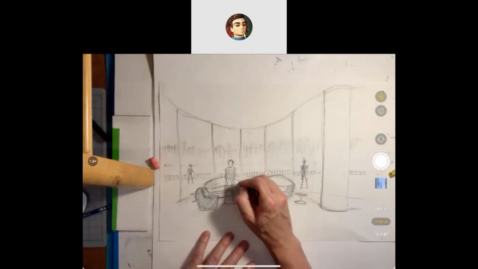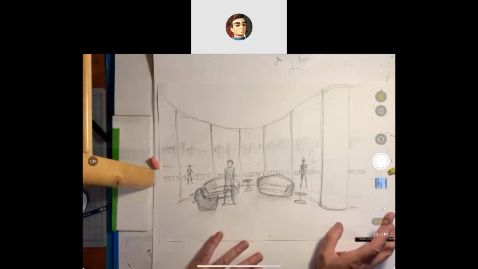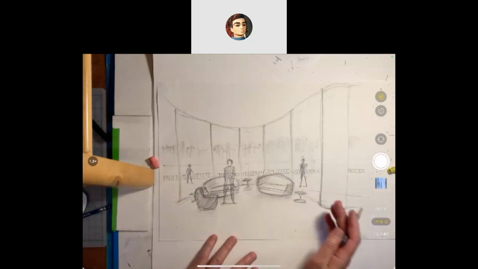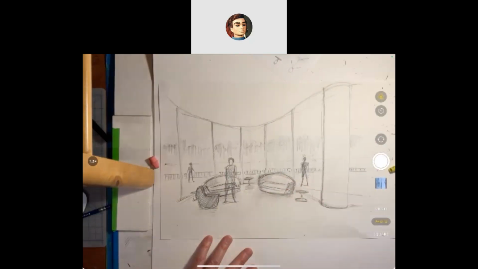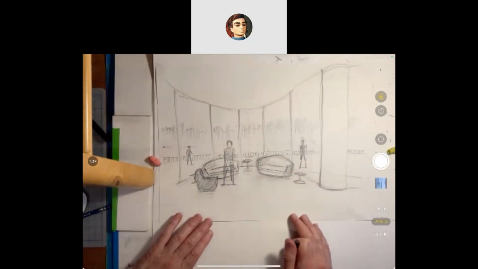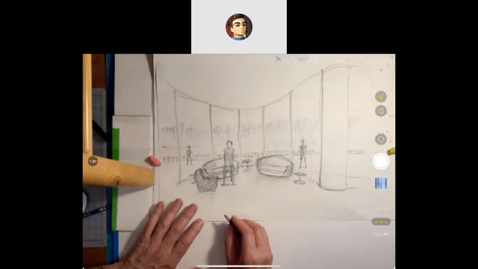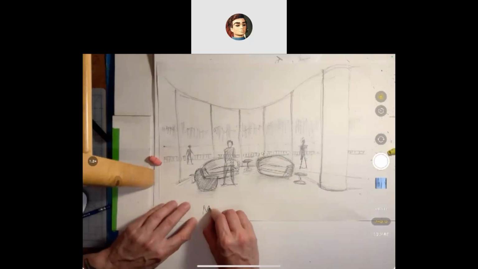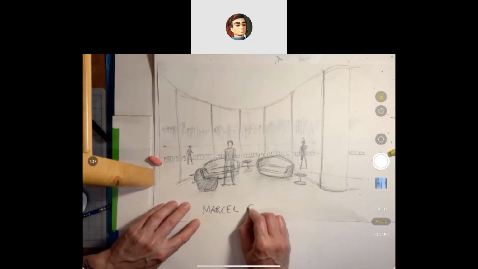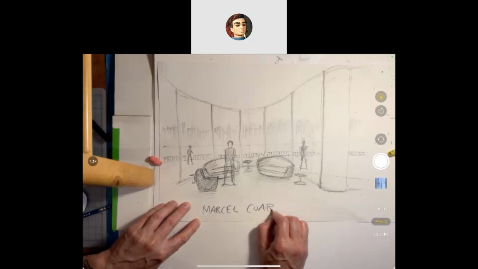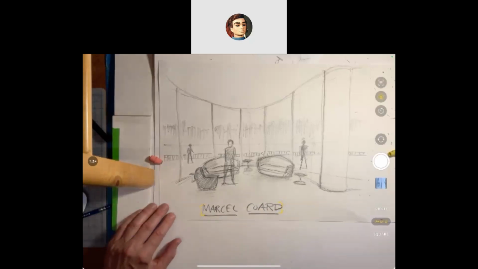This is all right. So then if I just dream this up, thinking of this little settee sofa that I've drawn, it reminds me of some Art Deco furniture by the French designer Marcel Cord. And you saw some of his work in the history class.